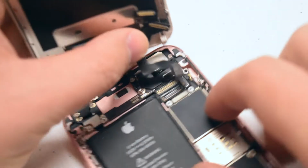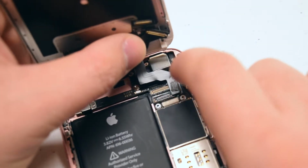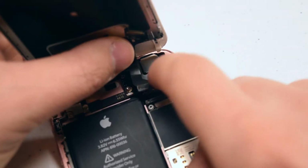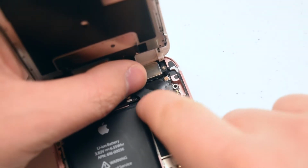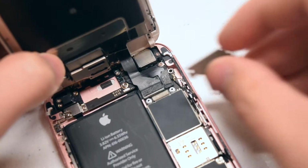Align the screen ribbon cables in the following orientation. Go ahead and secure the first cable all the way on the right side. Make sure to click it in and that you feel a solid click. Now the top cable and then the third cable. Make sure that they're all secure.